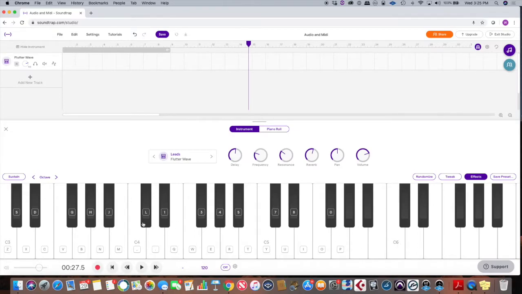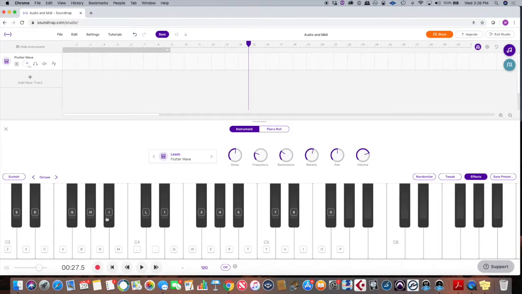Now if you have a MIDI keyboard at home, then you just use the MIDI keyboard and that's how you play it in. If you don't have access to a MIDI keyboard, take a look at the keyboard here and notice these little letters in these little blocks. Now take a look at the keyboard that you use to type with, and you'll find that these correspond to the bottom row of Z. So we've got Z, X, C, V, B, N, M. And here we have S, D, then G, H, J, okay?